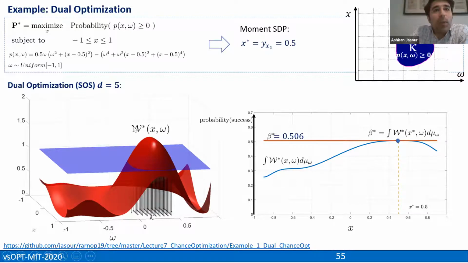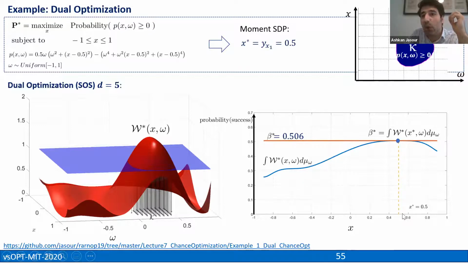This is polynomial W in the space of x and omega. This is the solution of the sum of squares. This polynomial is greater than 1 inside the success set K, and it is non-negative in this space. And this is our expected value of W star, this integral, that represents an upper bound of the probability of success. Now, if you look at the maximum of this function, which is equal to beta star, and beta star is the optimal objective value of the sum of squares formulation, this maximum represents the upper bound on the maximum of the probability of success.